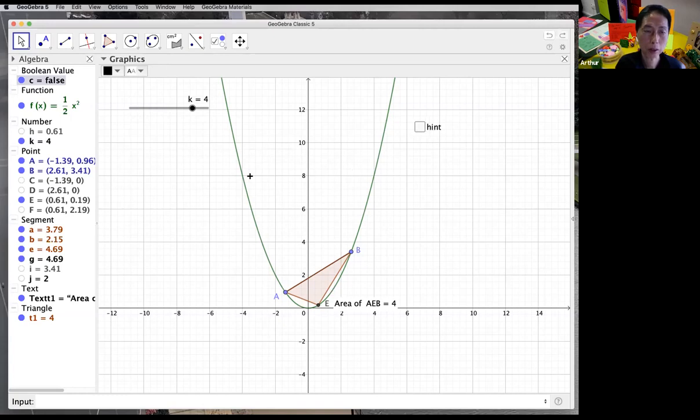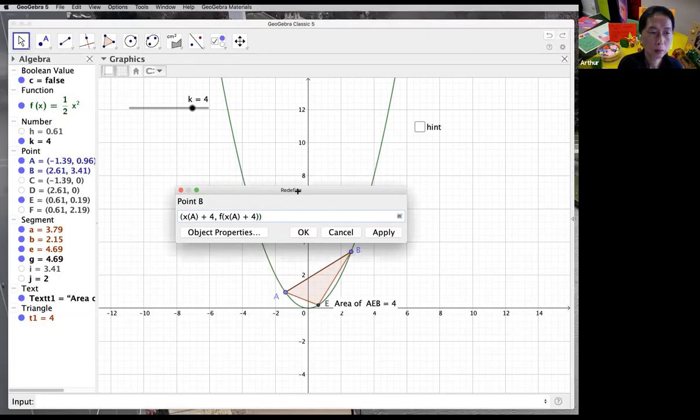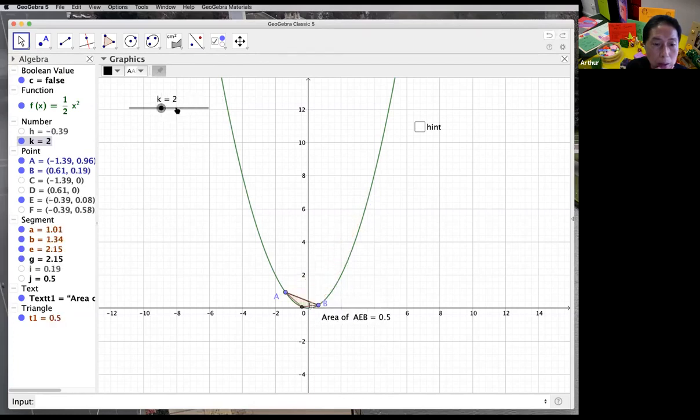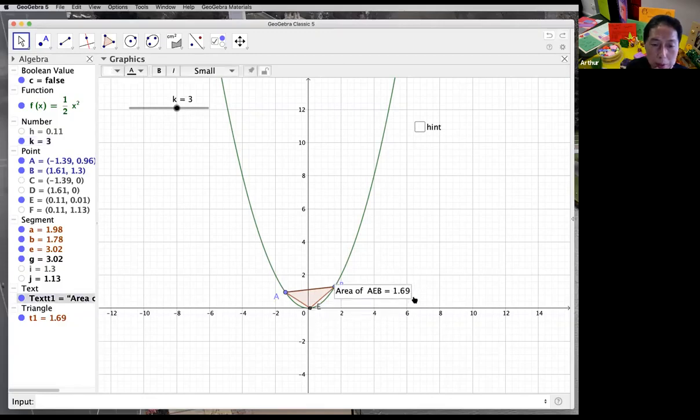With a slider, you can use it to control the parameter. For example, you can control the functions of f. Or in my case, I would like to make it related to the function to the point b. So I now turn it to f. All these are depending on k. So b is now k units to the right, and apply it. So you can see I can make it wider or shorter. So you know what happened to the area.